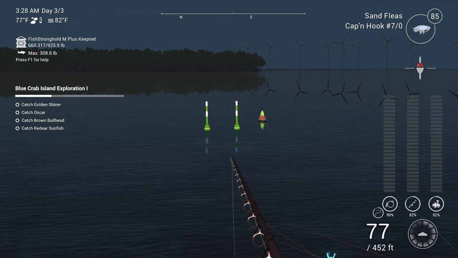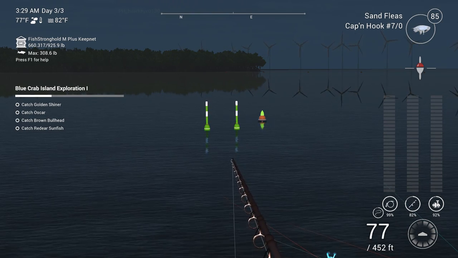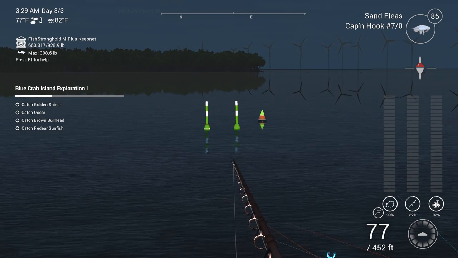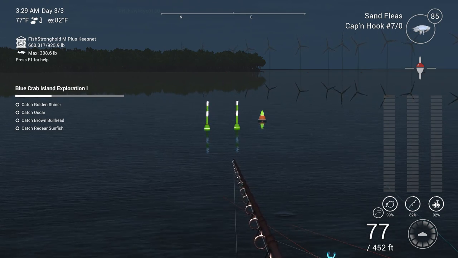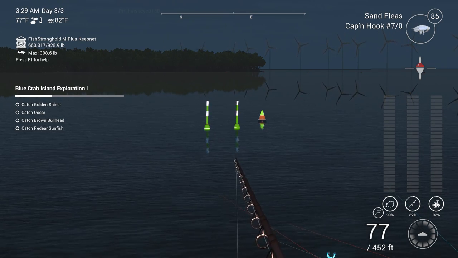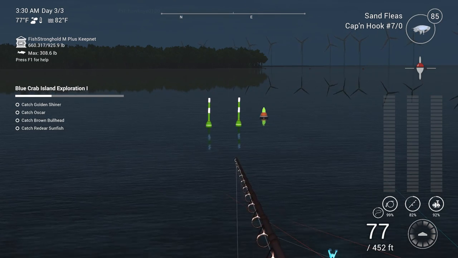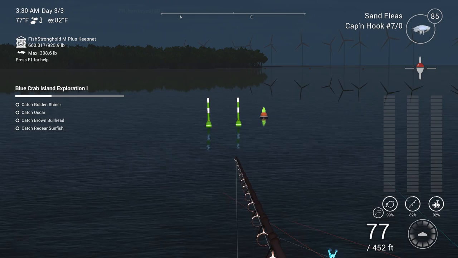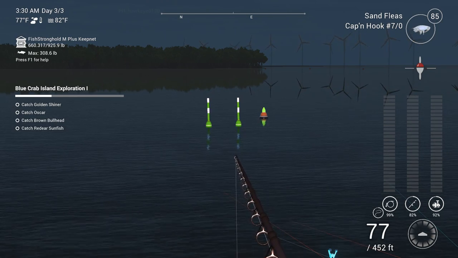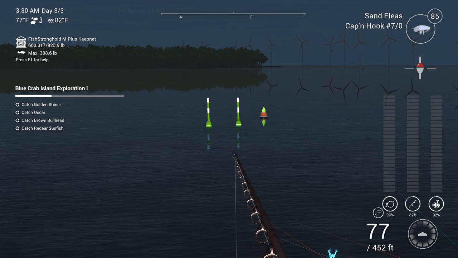Yeah, I do have a Blue Crab Island Exploration 1 set up in case I catch some smaller species. I still need to get the brown bullhead, the red-eared sunfish, the Oscar, and the golden shiner. That'll get me some XP and some cash too. And I just found out that I opened the Ghost Peacock, I think it is, missions, which is one of the monster fish.